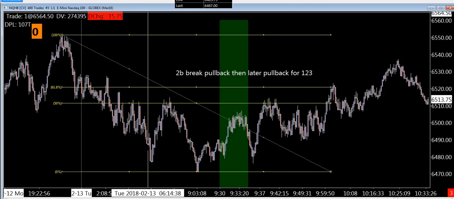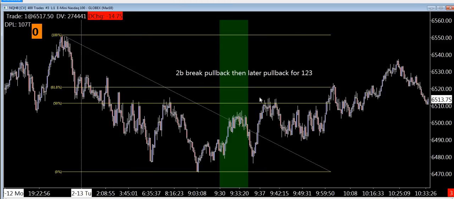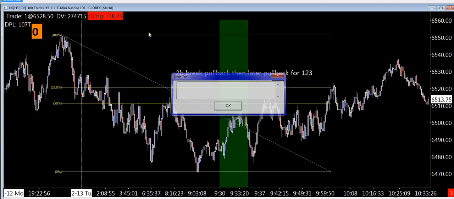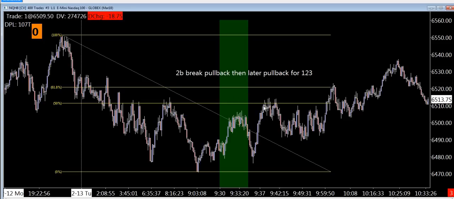Let me show you what the 2B is. Okay, so this is a higher high and a higher low, and then it just nips out the high over here. That's a 2B formation. So when price breaks this low over here, you have a break of a 2B. And you take the pullback to whichever candle is higher. In this particular case, it would be this guy. And it goes a little against you, and then down it goes. But then the pullback would be to the 3-point.